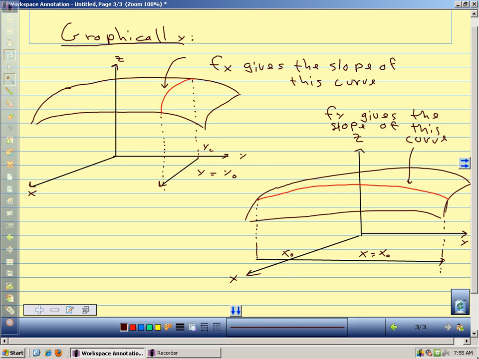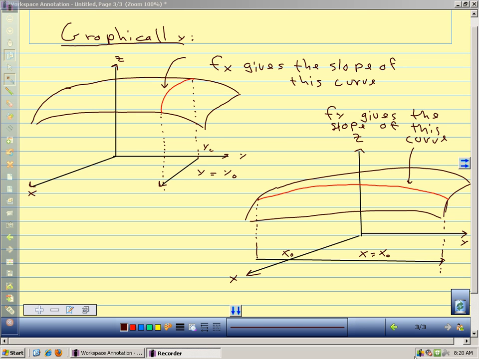This is so hard. I don't know. Is the first one x? First one's x. So on number 49, you look at the graphs of the derivatives and see if that represents a graph of the partial with respect to x or the partial with respect to y. I really don't know.